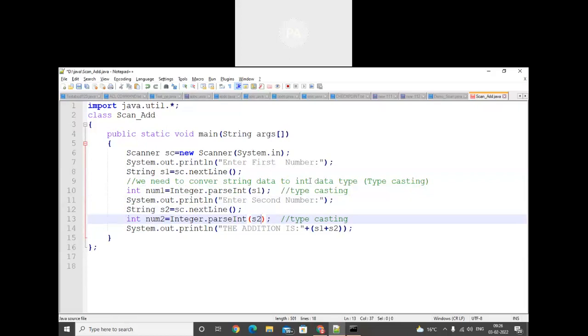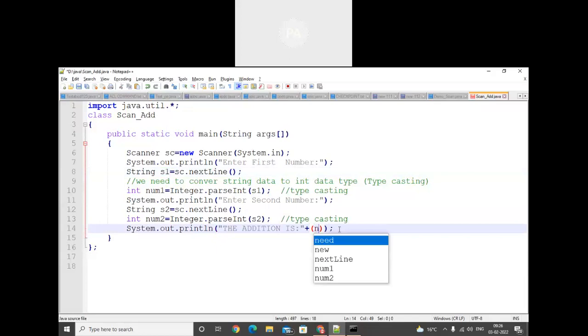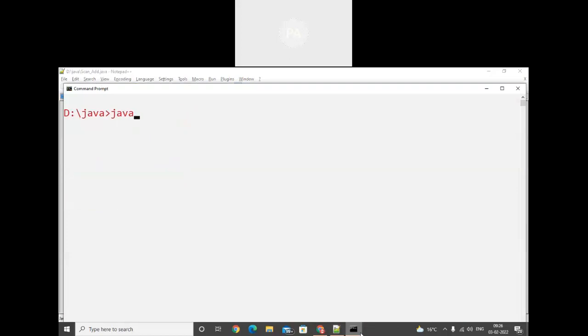Now see, whenever we accept the value from the console, it will be stored in string s1. Later on, we will pass this s1 as an input to the typecasting. So it will convert your string into a number. So जो भी number है, that will be converted and will be stored in num1. Similarly for num2 also. And now here we need to change the variable names, because अब convert होके हमारे variable name क्या हो गए हैं, num1 and num2. So here I will write that. javac Scan add.java.